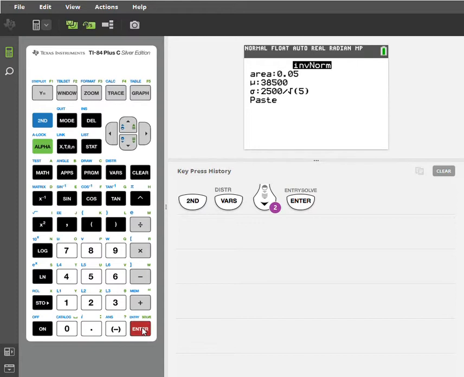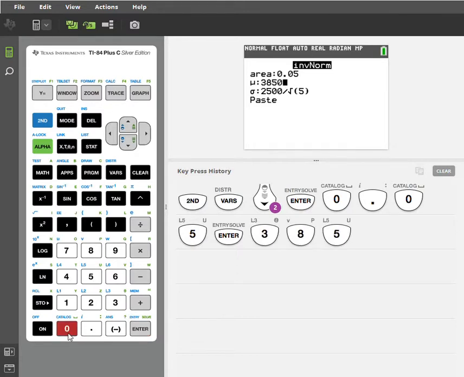And here, the area that we are looking at is our percentile as a decimal. We are looking for the 5th percentile, the mean that separates the lowest 5% from all the rest. 5% as a decimal is 0.05. The mean for the sampling distribution, or the distribution of the sample means, is the same as the population mean. So the population mean, the mean lifespan for all of these tires, is 38,500 miles.